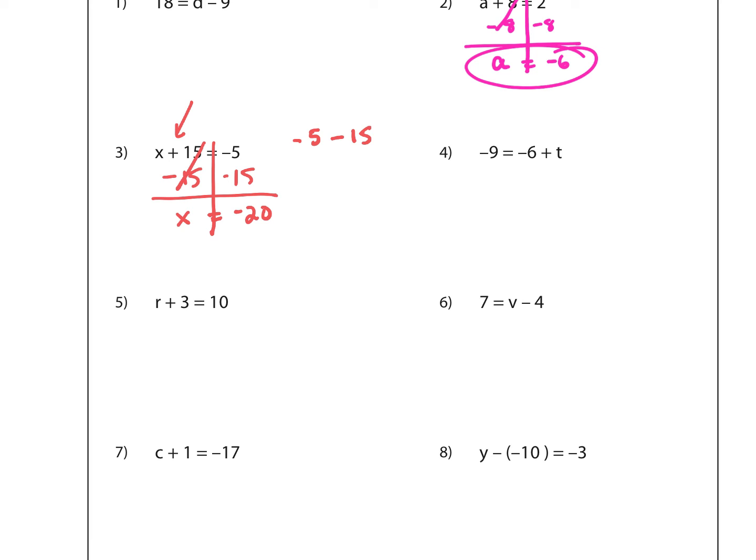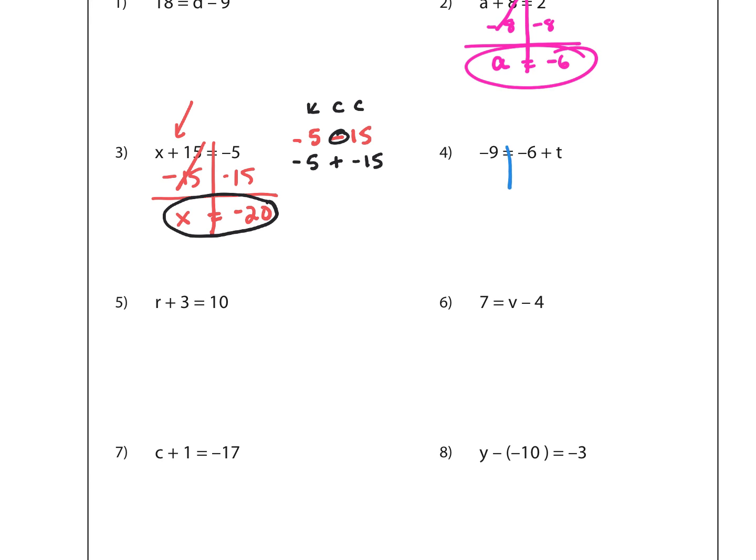If that's not helpful, if you recall what we've done last year, we've done what's called keep, change, change to help our brain make sense of this. So we're going to keep the negative 5. We're going to change this to a plus, and we're going to change the 15 to its opposite. So if this helps you visualize, we're adding two negatives. We add the absolute values, which is 20, and keep it negative. If you don't have access to a calculator, that might help you. Let's do the last one that we're going to do together.